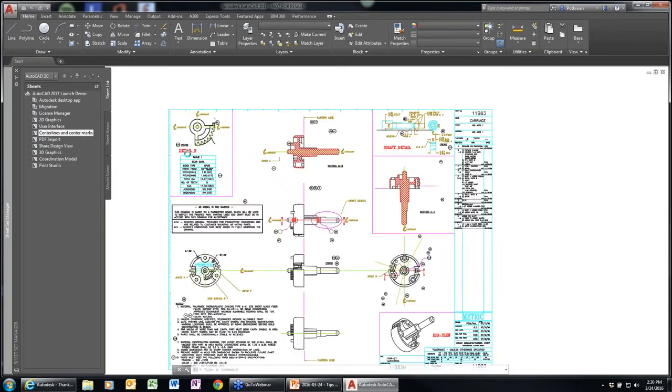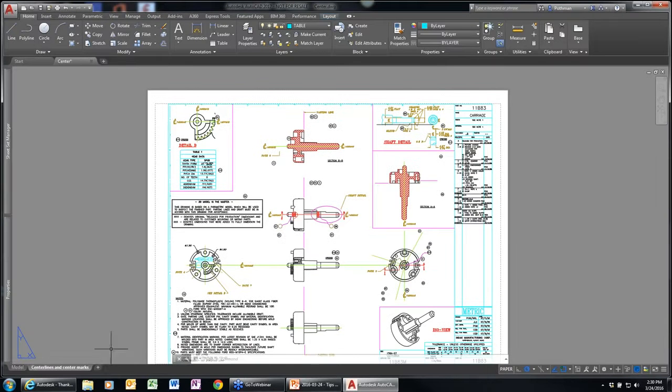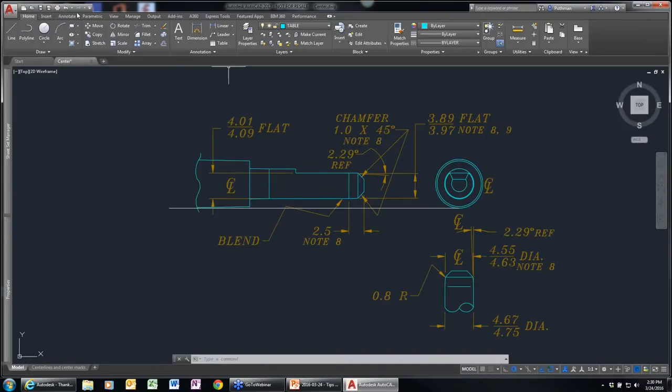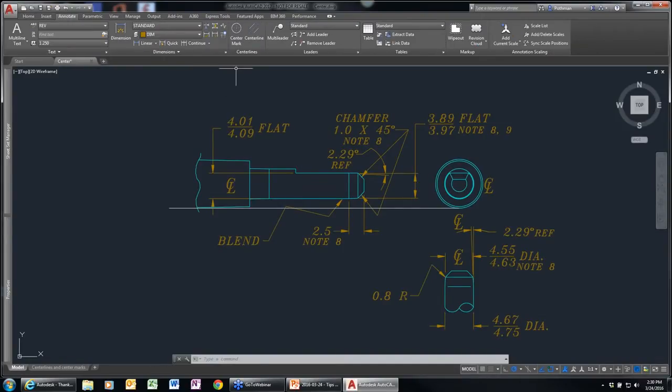Here we go. So there are actually some new tools here on the Annotate tab. There's center lines and center marks.